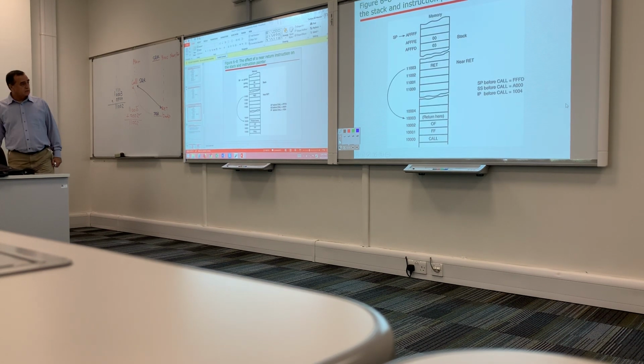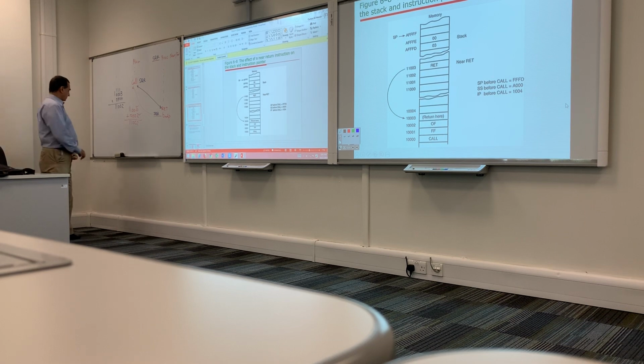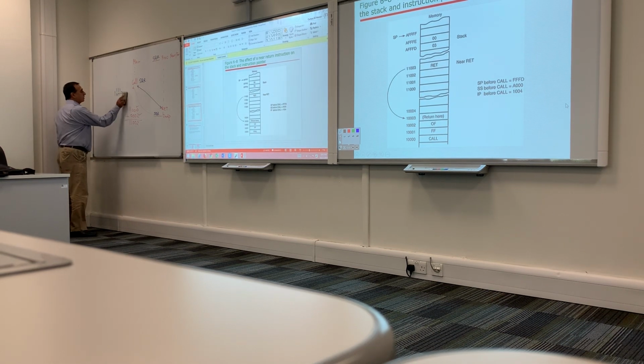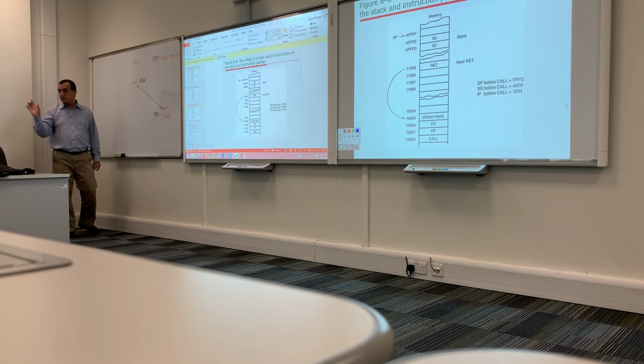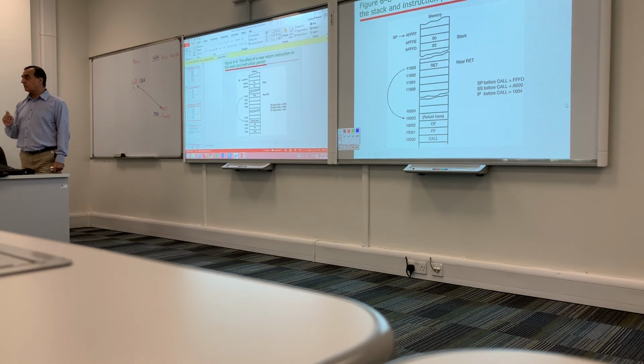Now, since we are discussing procedures in detail as a concept, we should know all that. So now we know call and return as a task. Call means save the return address and jump to the procedure. Return will say go to the stack and read the address. This is what we learned.